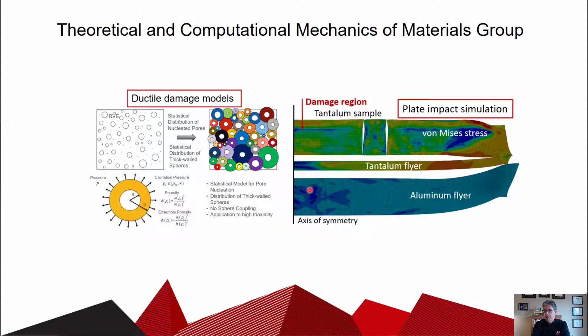So here's one example. The image at the right is an image of the movie that you just saw. The focus of this simulation was to understand and model damage in metallic materials. And we use things called ductile damage models. And damage in materials is a complicated event which is a combined statistical response of a material due to both loading and the nature of the structure of the material.